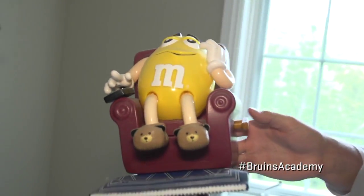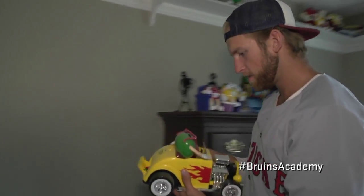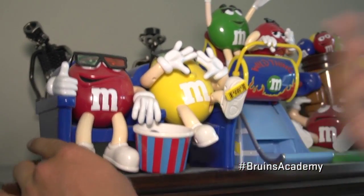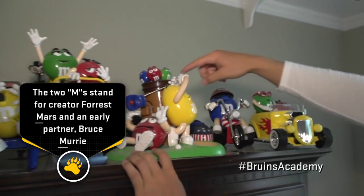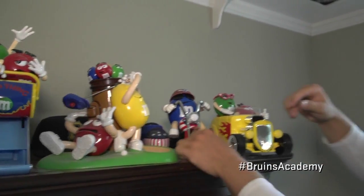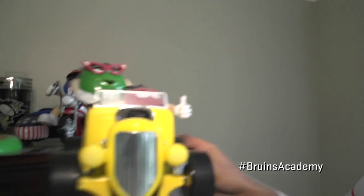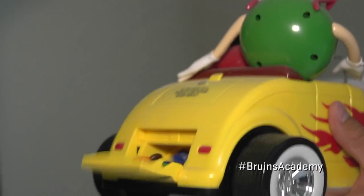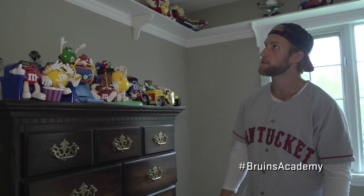There's an M&M on there if you want it — it's probably only a year or two old. This one is pretty sweet — a little guy reclining on his chair, and every time you'd recline the chair, they'd fall out. We got the fleet here. There's the scary movie one, the roller coaster — obviously the guy's a little more scared than the girl. The little golf man swinging away. This guy's shifting gears — whenever he shifts gears, it goes into the little sidecar. Then you got the hot rod — he's giving you the thumbs up. So this is my highly sought-after M&M collection that I've collected over the years for Christmas presents. Pretty unique. Better than collecting stamps.